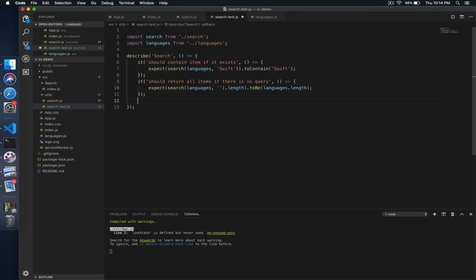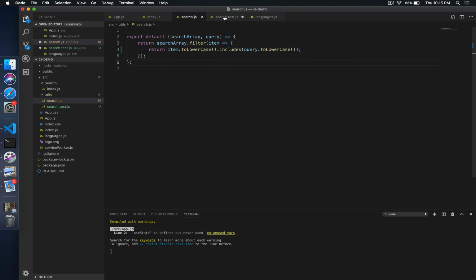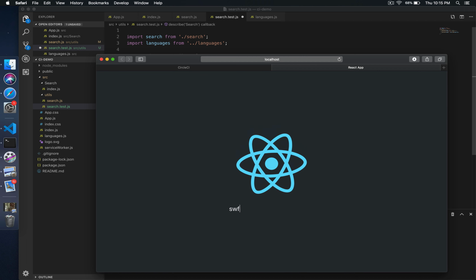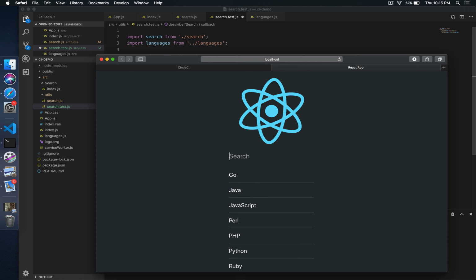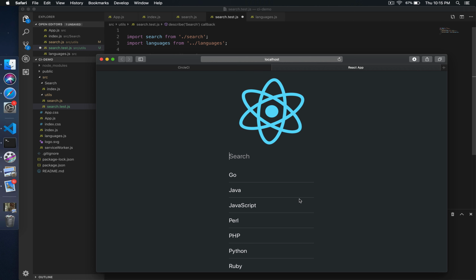Okay, so the third test I'm going to write is going to be for the caps lock. When we saw earlier, when we made that change to the search.js, we would actually have broken it if the toLowerCase wasn't implemented. So maybe somebody at a future point in time will change that, and it's really important that it doesn't change the behavior of the application.